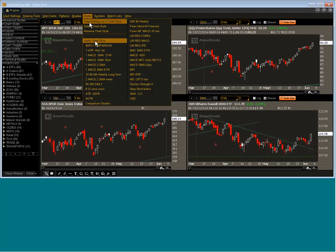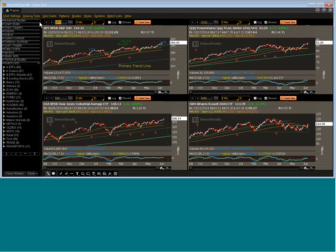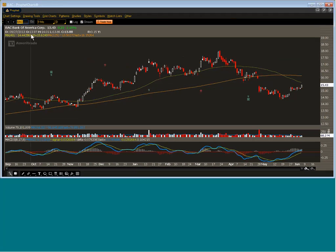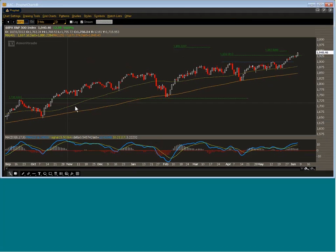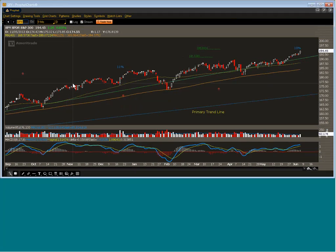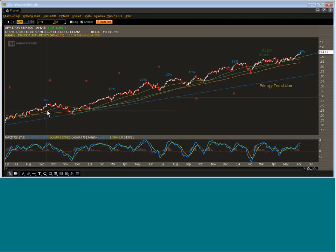I'm going to go ahead and change the chart style here. Give us a little bit more room. So actually I'm going to make this a little bit of a longer chart even. Get a little bit of history behind us. So you can see 10% here. What I am doing is looking at this orange line, which is the 125-day moving average. Interestingly enough, it follows this primary trend line I physically have drawn in. People often refer to moving averages as moving trend lines, and in this case, it's pretty much following it perfectly.